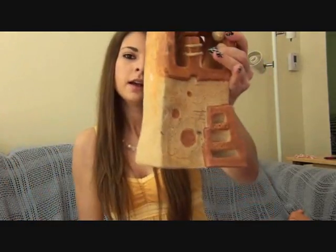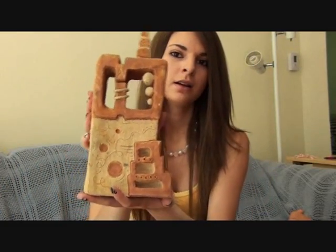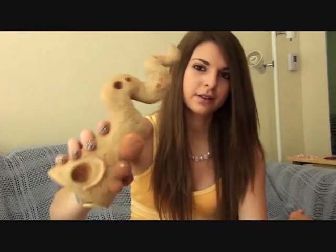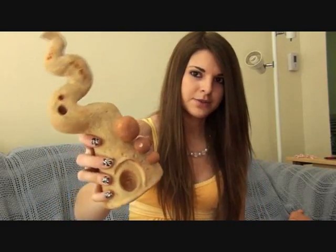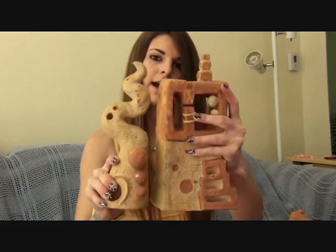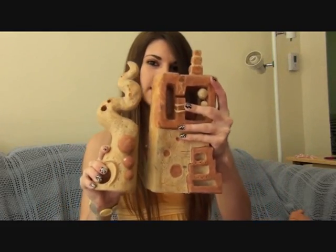We had to make something out of, I think it's called vermiculite. It's a different type of clay. All the other ones were stoneware, I believe. So this is vermiculite, and I just wanted to make kind of an abstract building sculpture. So here it is up close. And these are really heavy. I'm getting a workout. And this is just another abstract thing. It's a little curlicue, and they're meant to go together. They're not meant to attach, but they're meant to be a set.